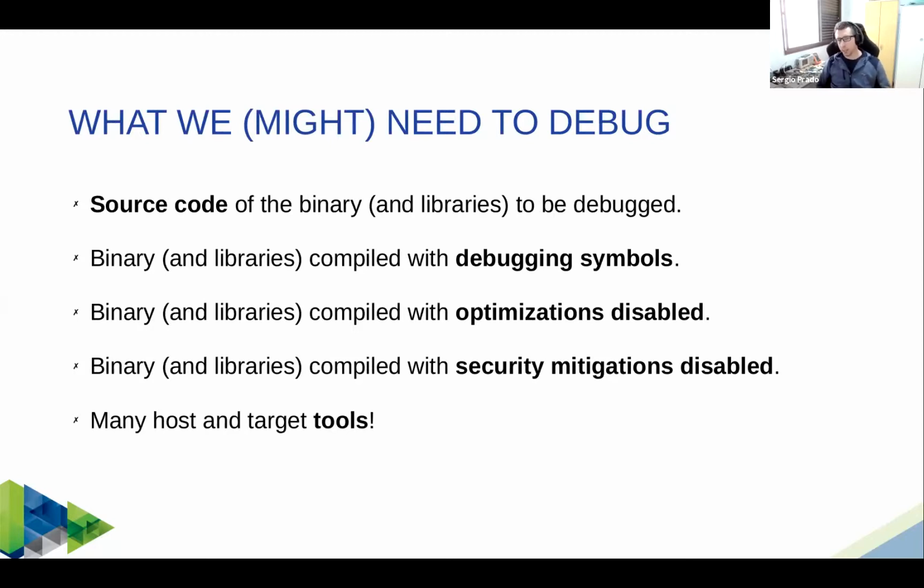My view is that we need at least those 5, depending on the need. We may need all of those 5 components to the debugging. First one, source code. Especially if you are doing interactive debugging, like you want to run the code step by step to understand what's happening. You're gonna probably need the source code for that, right? Because you don't want to step by step on assembly.